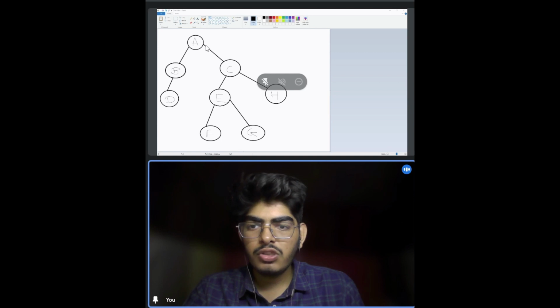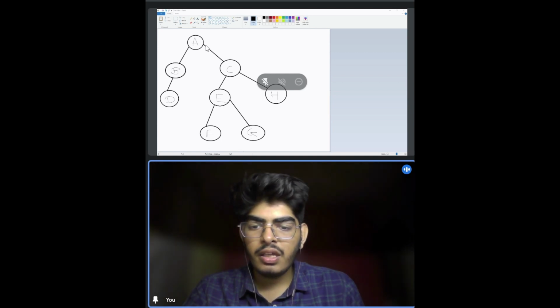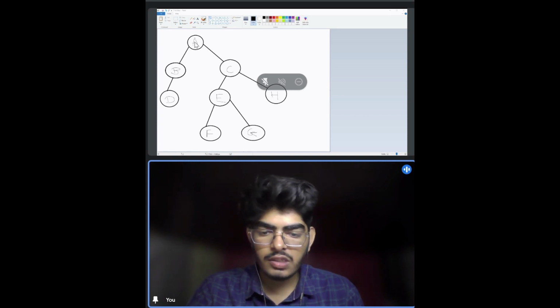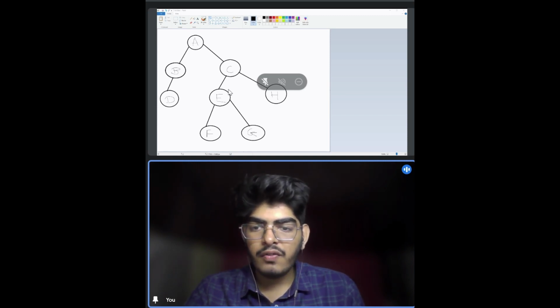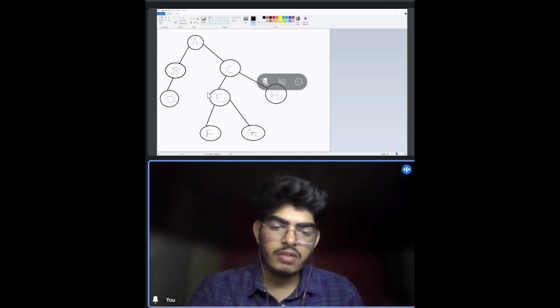Now if a second user wants to play and he goes to the right node, he reaches C, but he wants to go to A again, so he will use the undo option, and he can go again to A. So this is the test case for the game, and we have set the exit node at E, so whichever player reaches the E node in the minimum number of steps will win.